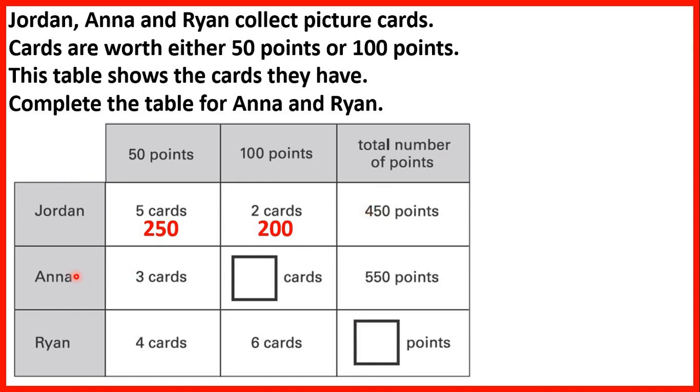So now let's complete the table for Anna. She has 3 cards worth 50 points, and 3 times 50 is 150. We don't know how many 100-point cards she has, but we do know that she has 550 points altogether. Well, 150 plus 400 is 550, and if cards are worth 100 points each, she must have 4 of these cards, because 4 times 100 is 400.